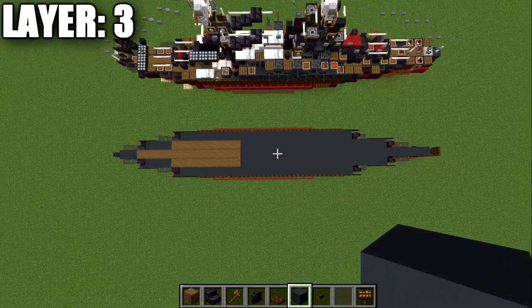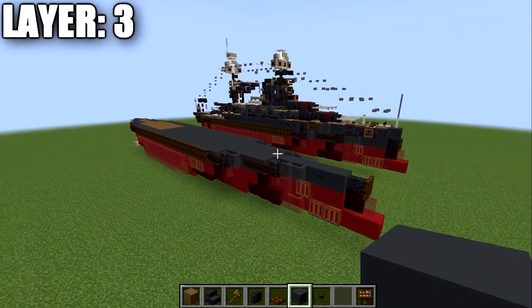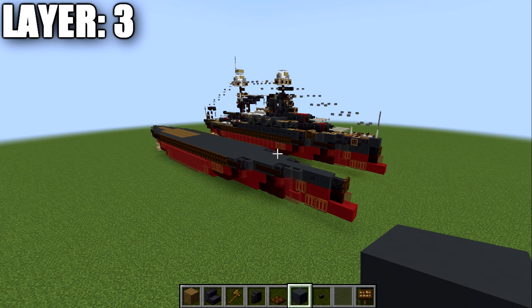Here again is a top-down view of what you should have. And with that, we'll be moving into layer 4. Layer 4 is going to be a little bit of a longer layer, as we have a little bit more we're going to be doing, especially with that back deck detailing. So just keep that in mind going forward. But with that, let's dive into layer number 4.